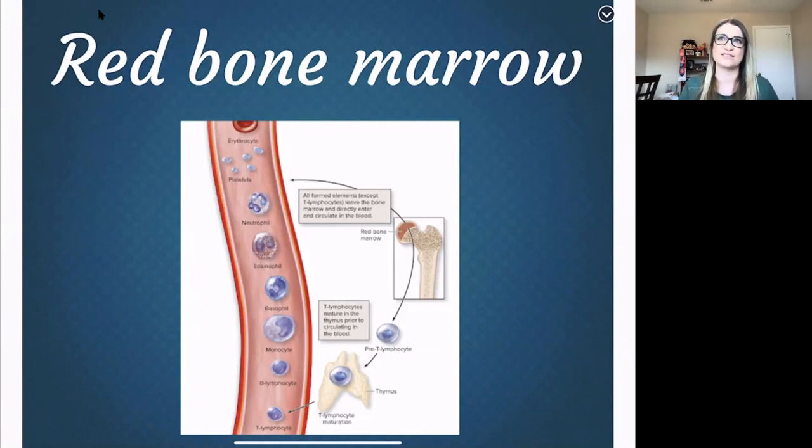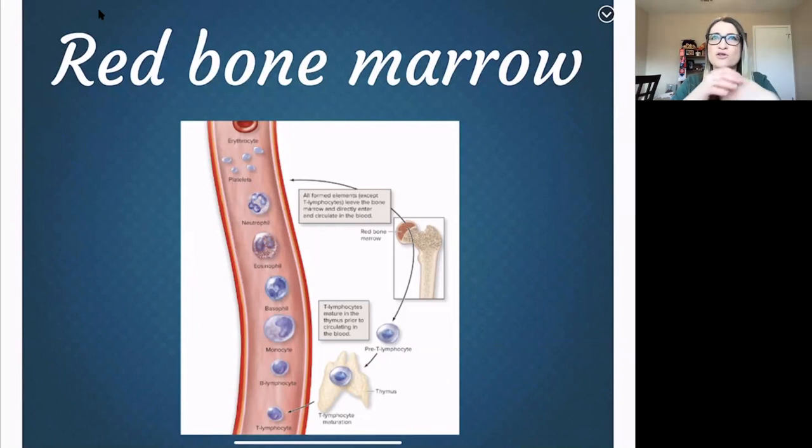And thymus is not forming anything, but thymus is very important in maturation of T lymphocytes. We'll go into detail about how that is happening in the thymus in chapter 22, so we'll come back to it. But for now, just know thymus is responsible for maturation of T lymphocytes. And for that reason, it's a primary lymphatic structure.